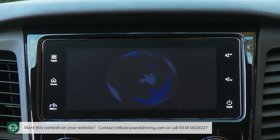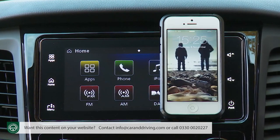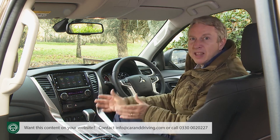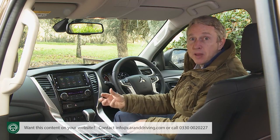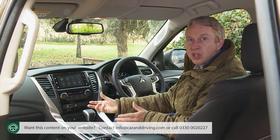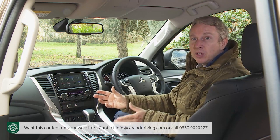The brand's SDA Smartphone Link Display Audio system features a seven-inch centre dashboard colour infotainment screen above the climate control switchgear, giving access to DAB audio, media, Bluetooth phone features, and text messages. The monitor looks a little small by modern standards, the graphics aren't as crisp as rivals, and rather unfortunately the display lacks the physical volume and map-scale knobs it used to have. Navigation isn't offered on any Shogun Sport variant — not even as an option.